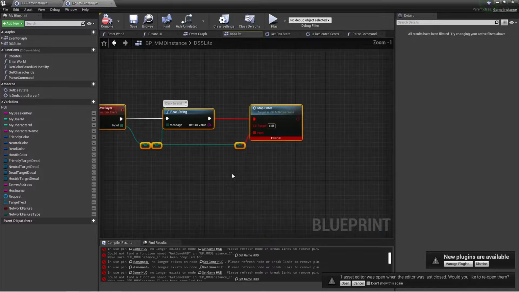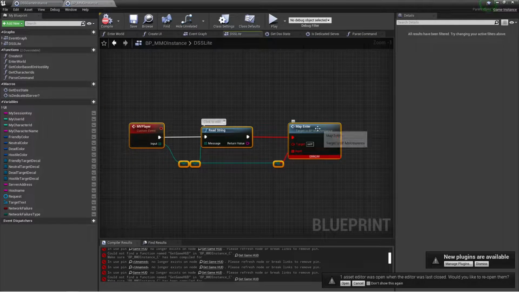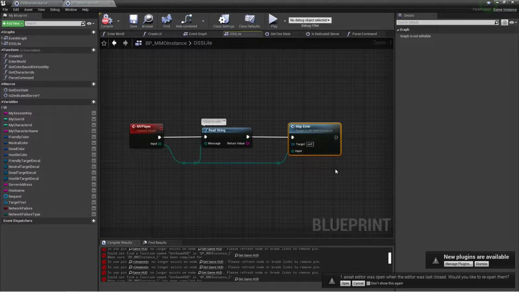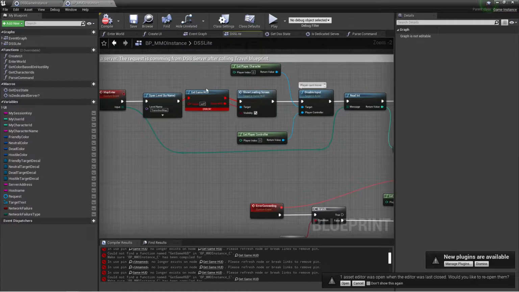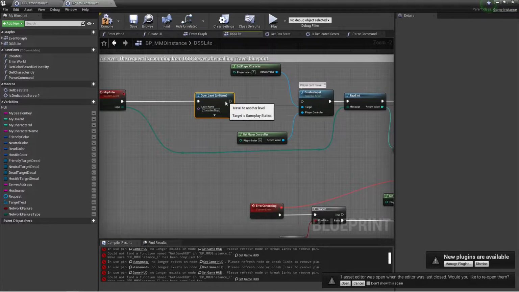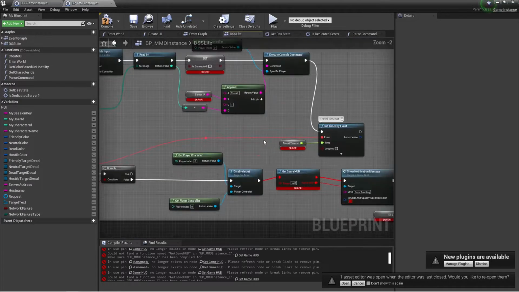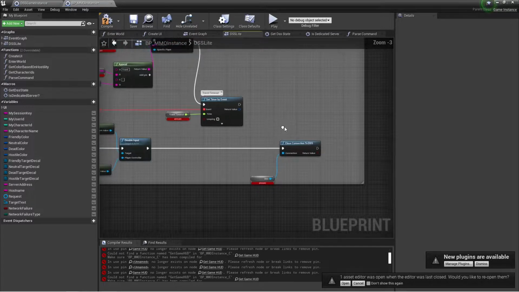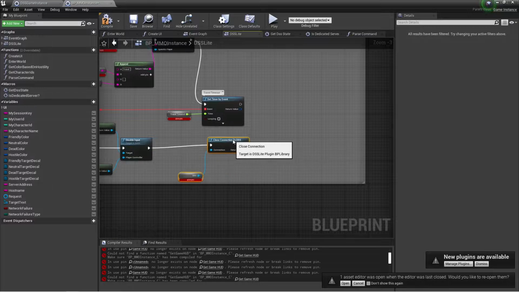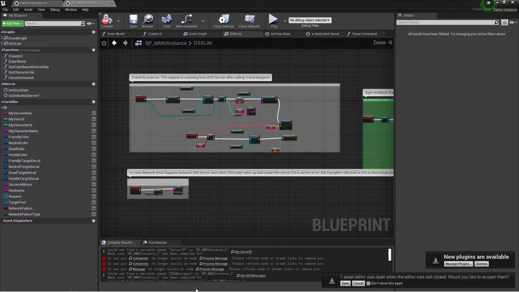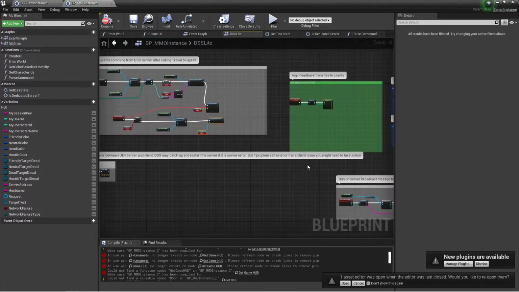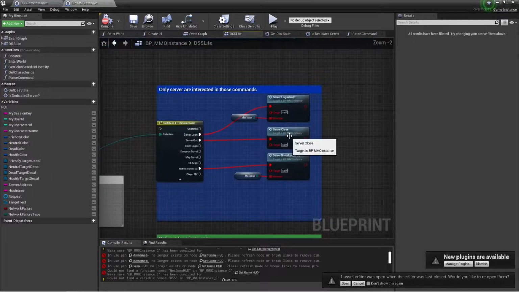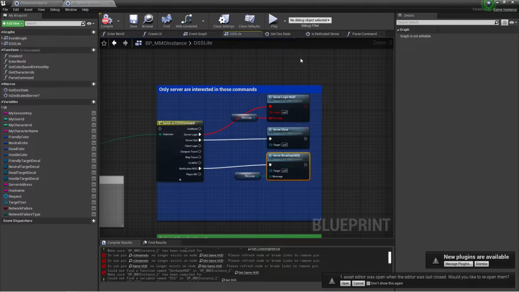So there is a lot of functions here that we are going to fix just by right-clicking on them and pressing refresh node. Okay, we are going to delete this game HUD related things, and we are going to connect everything directly here. Same for this part. Okay, press compile and save. You will notice that the number of errors are decreasing here. Okay, so let's fix the rest of the nodes by right-clicking and pressing refresh node.